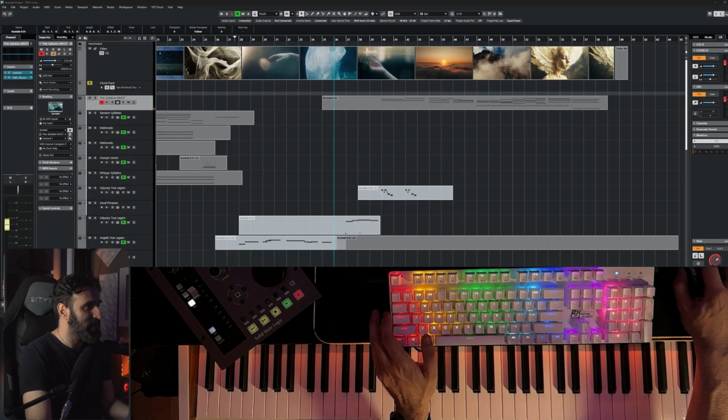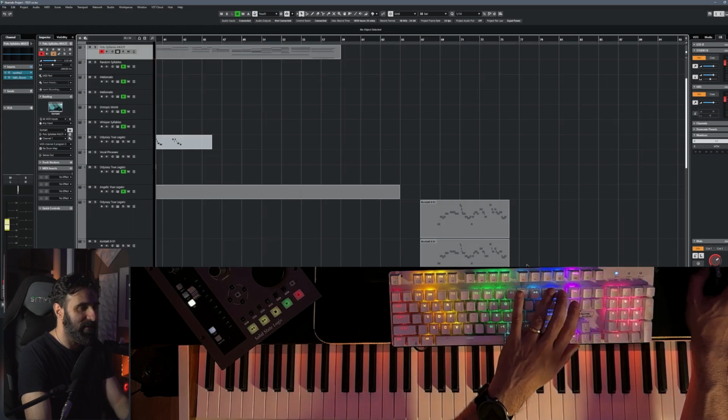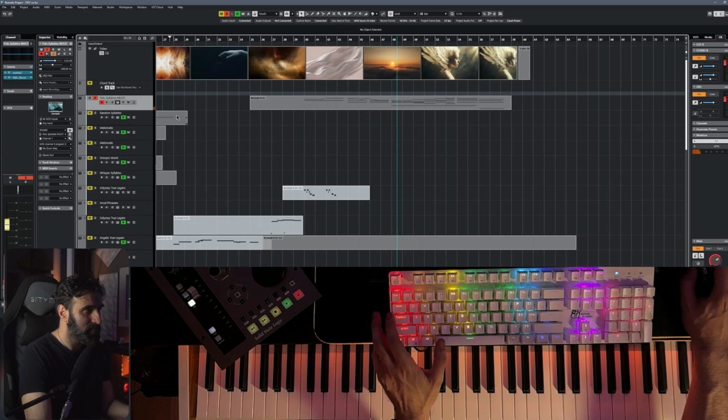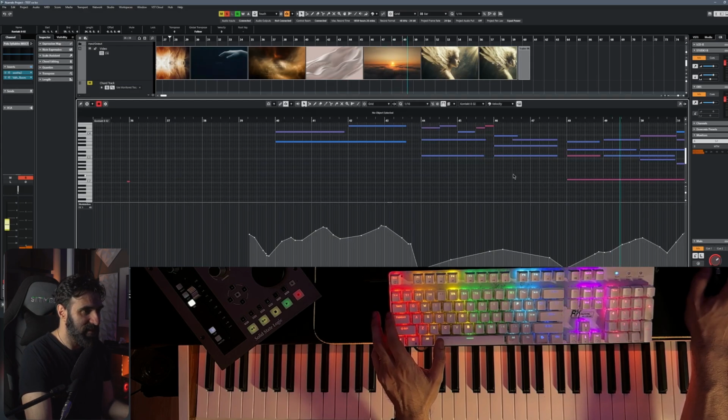And of course, it's really cool when you combine all these things together. For example, I played this part here, no?